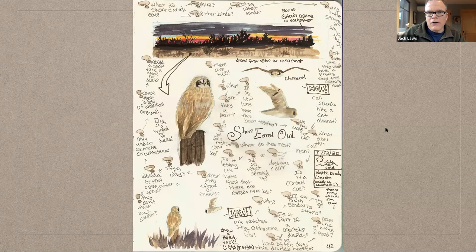So now, when we write this stuff down, when we draw pictures of this stuff, however we're getting it into our journals, that little bit of attention helps our brains remember these experiences so much more vividly. So what you're also seeing here, folks, is a major brain hack to get details into your head. If you ever heard a short-eared owl and then forgotten how it sounds, a solution is to put it down in a notebook like this. So you put down your descriptions. That's what we call an 'it reminds me of.' You can either have a description of the sound, it goes weeda weeda zee zee zee, or it reminds me of a cat.